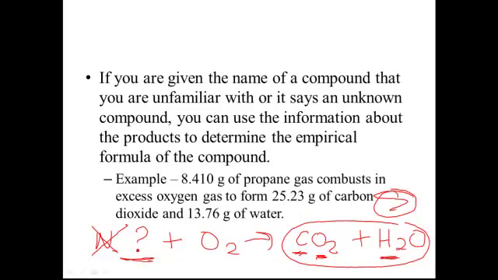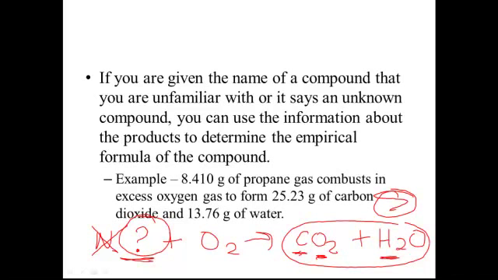Okay? If your products only have carbon, oxygen, and hydrogen, then your reactants can also only have carbon, hydrogen, and oxygen. Okay. So obviously here we can't use a balanced equation because we don't know what one of our reactants is. So we can start by using this formula right here, but it doesn't really help us much because we don't have a balanced equation.